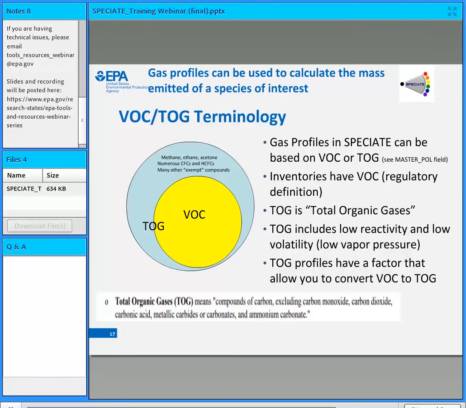VOC has a regulatory definition that I'll get to on the next slide. It basically includes things that have high volatility, whereas TOG can include all types of volatility. We have a factor that helps us convert when the inventory people measure VOCs but our modeling requires TOG, so we need to scale up VOCs to TOG, and we use a VOC to TOG conversion factor.